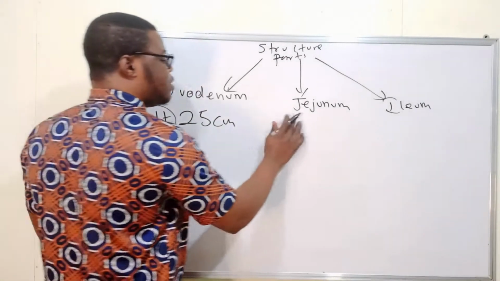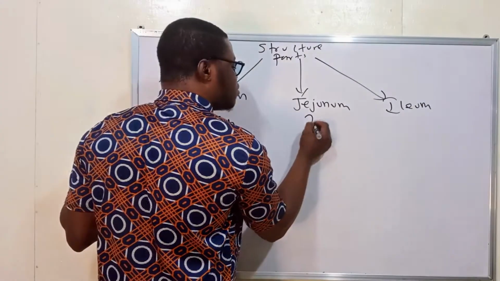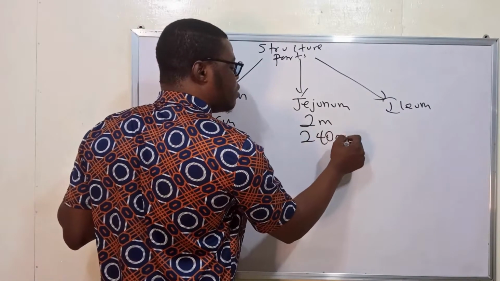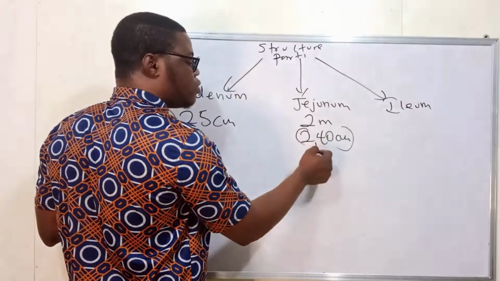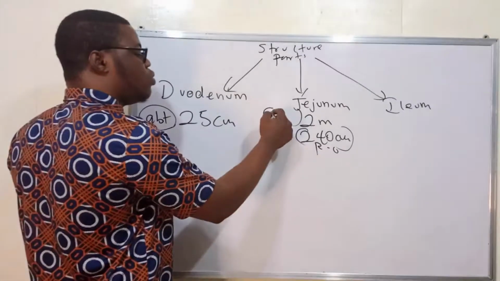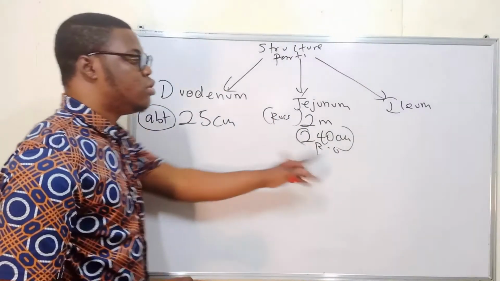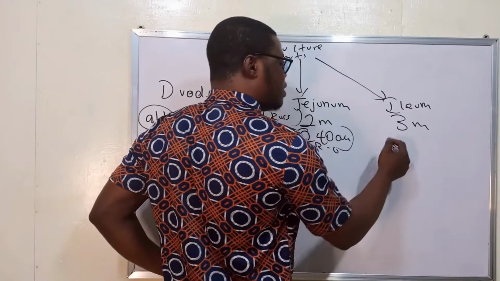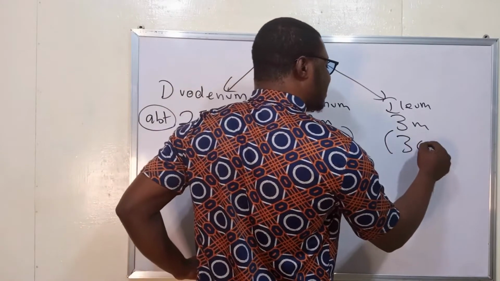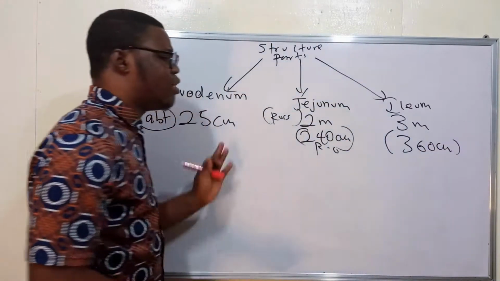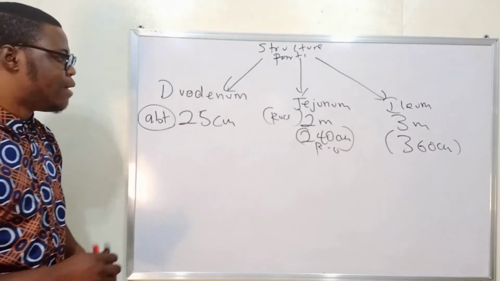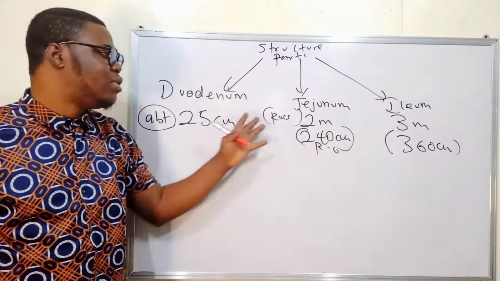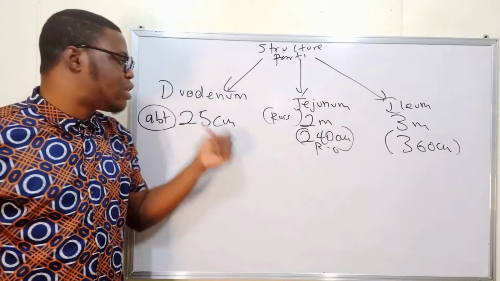And now the next one is jejunum. This jejunum is about 2 meters long. So if you like, you can use 240 centimeter. So that's correct too. This is according to Aaron Mustafa. And this is according to Ross and Wilson. So the ileum is about 3 meter long, according to Ross and Wilson. And according to Aaron, it's about 360 centimeter long. So you can go for any of these right here. This is the size, the sizes of each of the parts of the small intestine. Now, let's talk about the duodenum now.